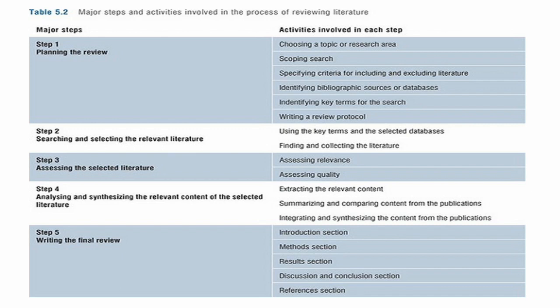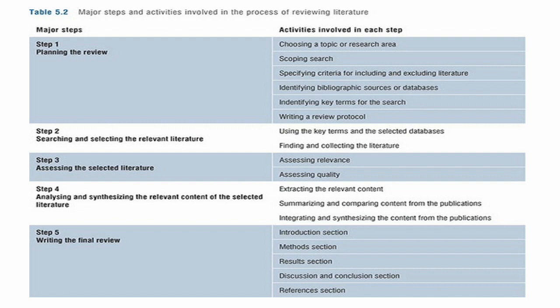And then the fourth one is analyzing and synthesizing the relevant content of the selected literature. So you have to extract the relevant content. The easiest way to do it, as I was mentioning a while ago, is to look at the discussion part, maybe the conclusion, the abstract, or the introduction. If you read all the content of that article, it would take you maybe 1 or 2 hours to digest the main point or main argument of the article. So you have to do some shortcutting, or if you have an AI application that can summarize the content of the article for you, you can do that. But the easiest way is to read the abstract.